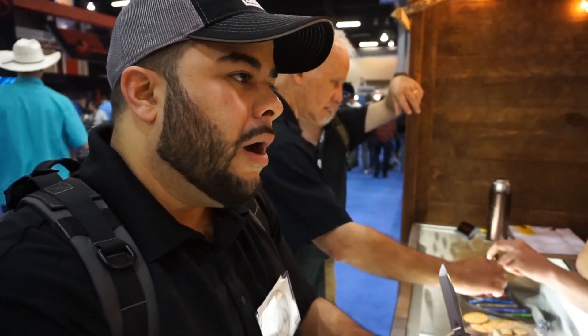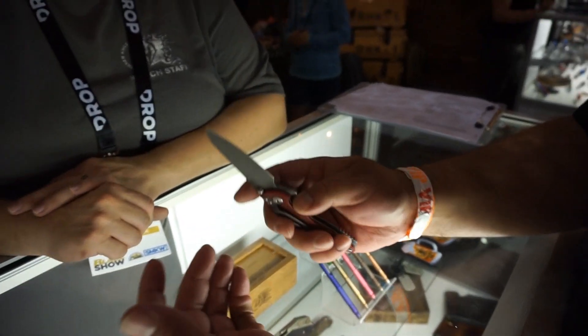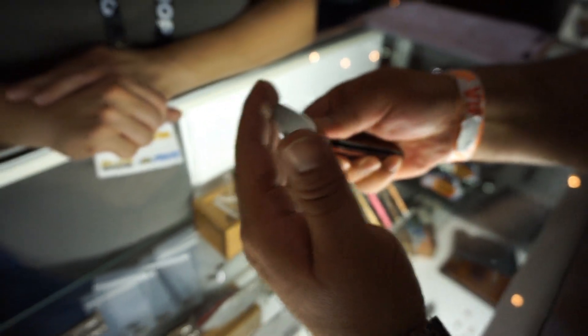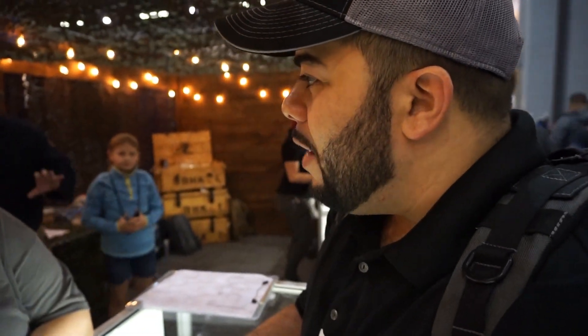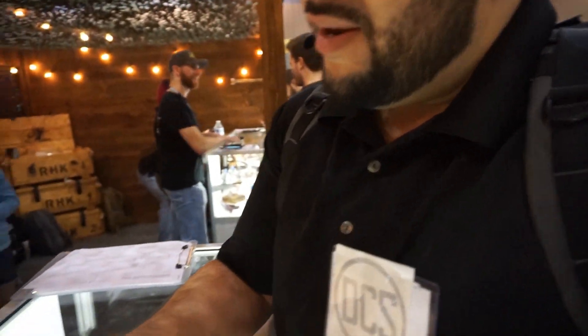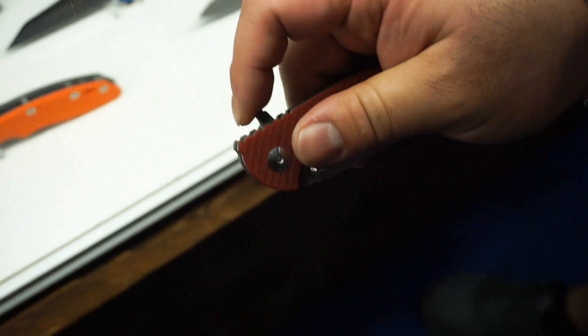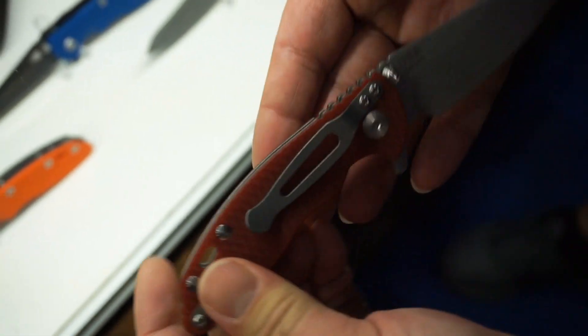I got to tell you, this is a beautiful design and it's nice to see Henry back at it with these. As far as the scale color, are they going to be offering other colors other than the blue? We have six different finishes currently. In the next few batches he's talking about doing some G10 inlays or carbon fiber inlays. The six customs he released at the beginning of the show did have some of those inlays — I'm sure those went really quick, and they did. This is an iconic design slimmed down. This is the three-inch blade on red G10. I like the fact that it's nice and grippy without being too over the top. It feels great in the hand. I actually like smaller blades, so this hits home.